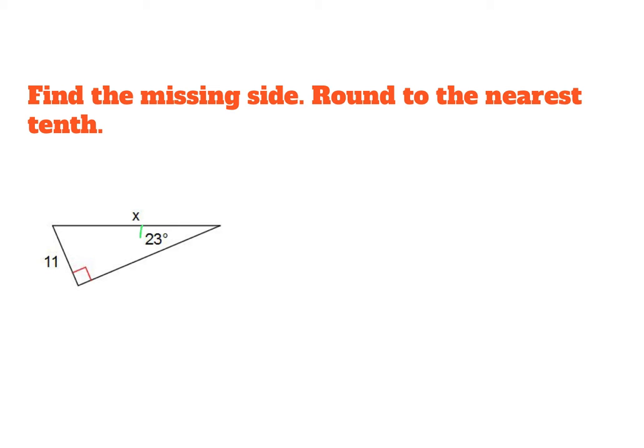So here's the angle given, 23 degrees. That means that this 11, the side with the 11, is the opposite side. The x is located on the hypotenuse, and the third side, which has no information given, is my adjacent. I'm also going to write my SOHCAHTOA because that helps me figure out what trig function I need to use.